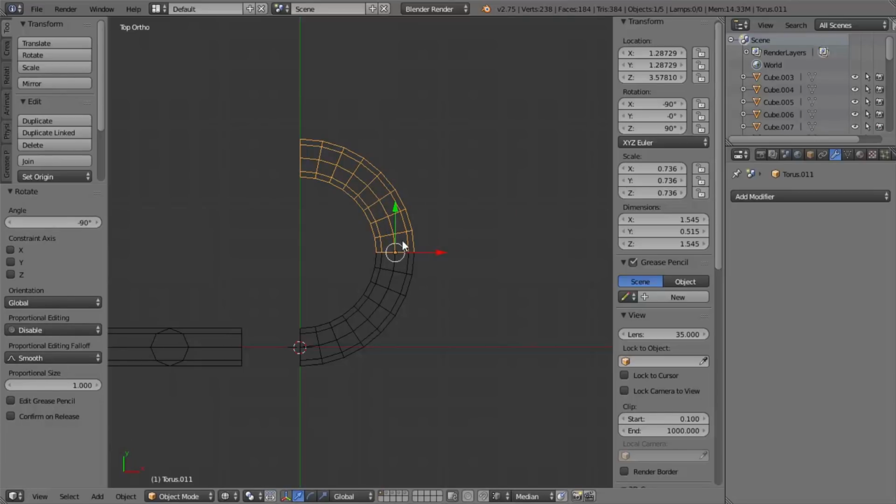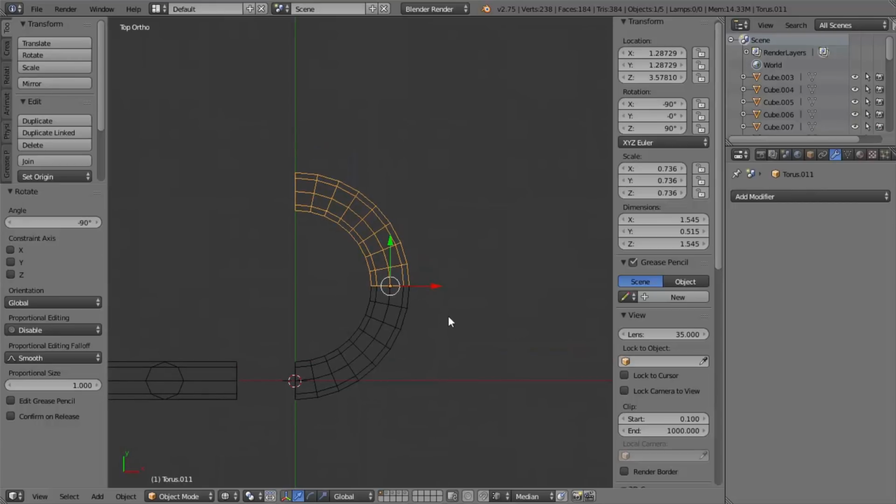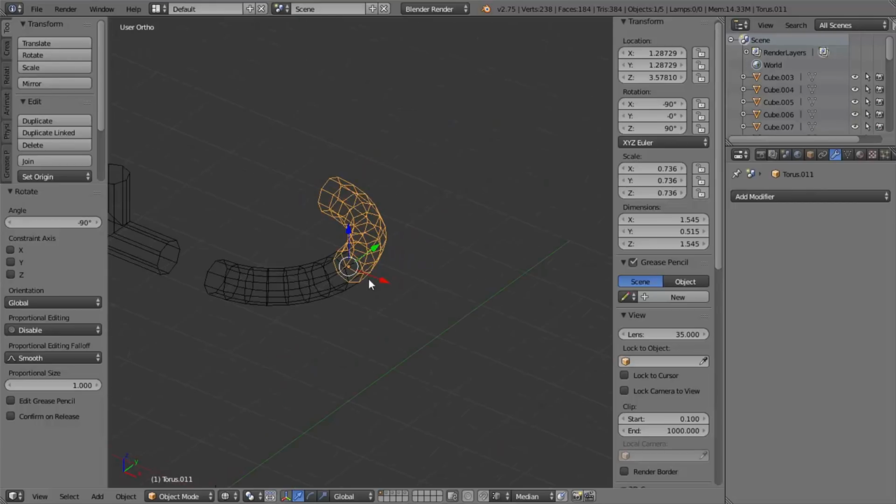And you may be wondering why sometimes I'll say the axis and sometimes I don't, and that's because when I'm in a top or a front or a side view, the axis that you can't see, in this case the Z axis, is kind of taken for granted, and so I can just press R90 rather than RZ90. Anyway, the next thing I want to do is rotate this so that the pipe is pointing down at the ground. So I'm going to rotate this in the Y axis, and I'm going to do RY -90.